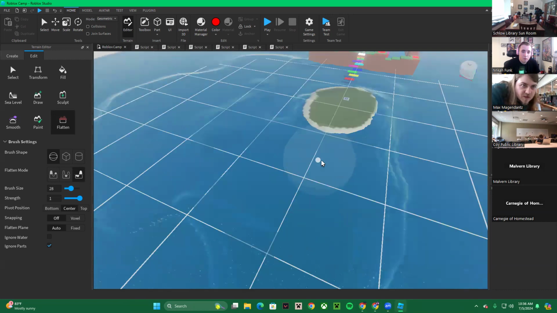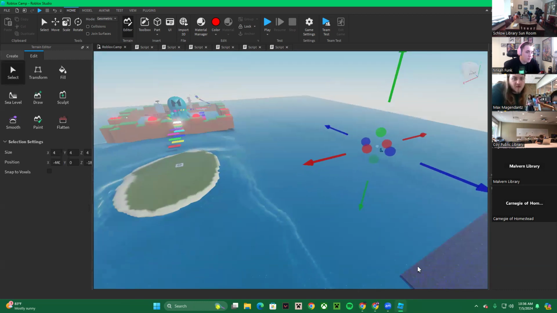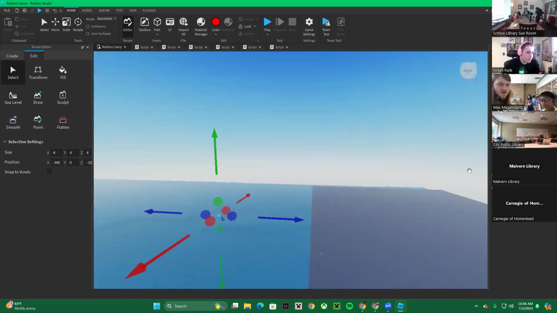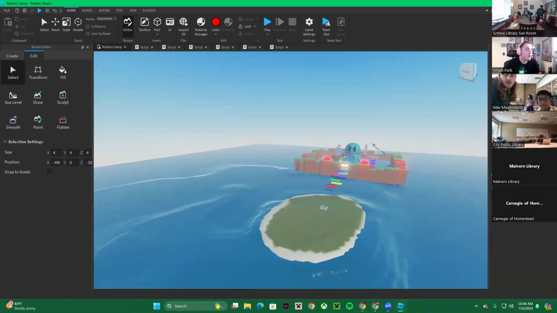Hey Mika, can you show us again how you replace the base plate with water? We have someone who wants to do the same thing. Okay.